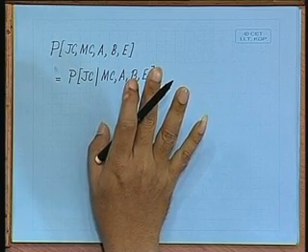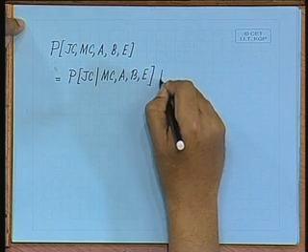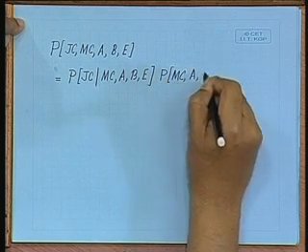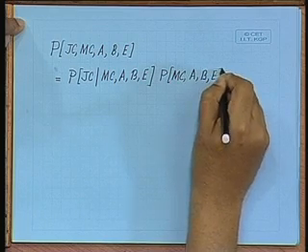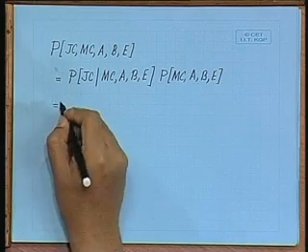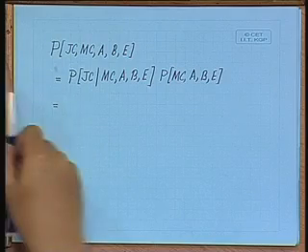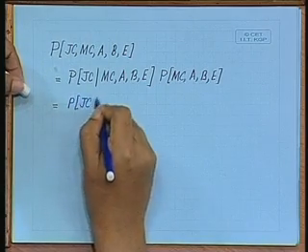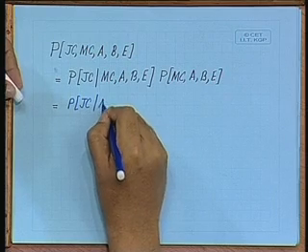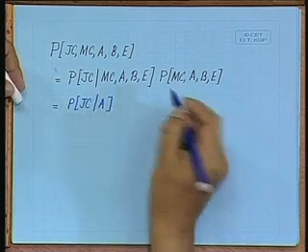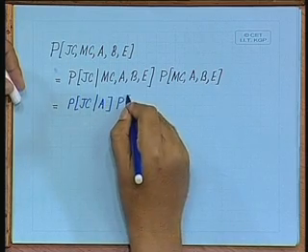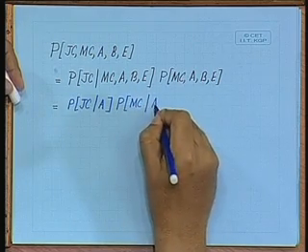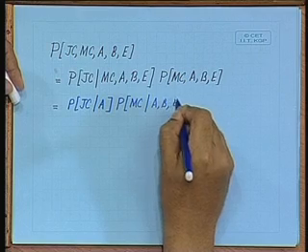Are you getting my point? Right. And then we have probability of Mary calls given alarm. So, the first term will reduce to probability of John calls given alarm only, right. Now, let us look at what we can do with the second one. The second one will be Mary calls given alarm, burglary and earthquake.